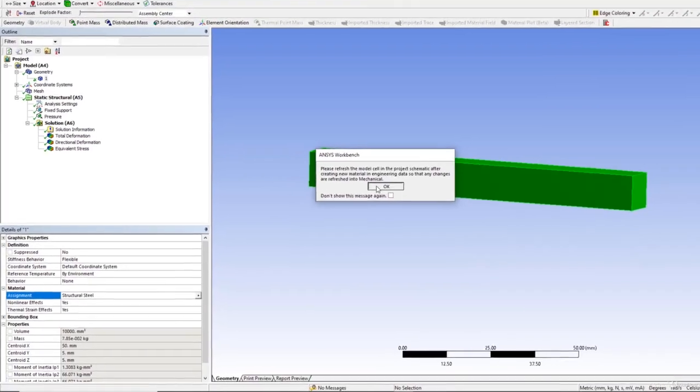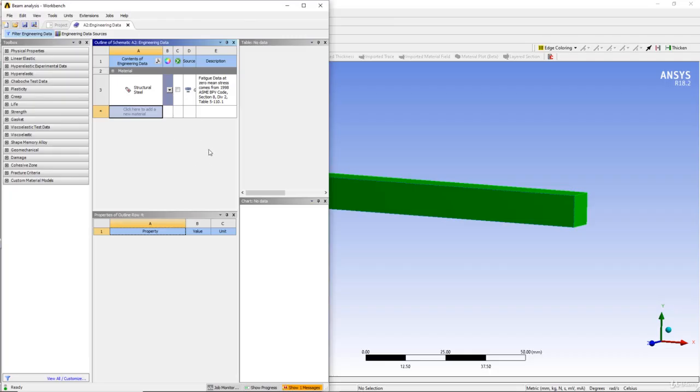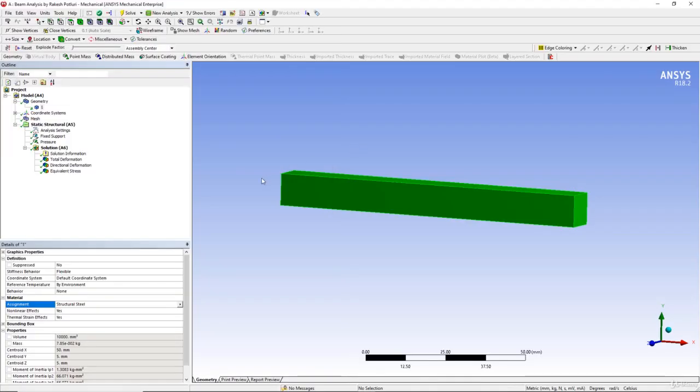You just need to click OK, and once you click OK, see here, Ansys Engineering Data Manager is open. Now using this Ansys Engineering Data Manager, you can add new materials, and once you add new materials, those materials will be available for assignment here in this particular version of the Ansys software. So this is how you can control the materials that are being applied to any geometry inside the older versions of the software.